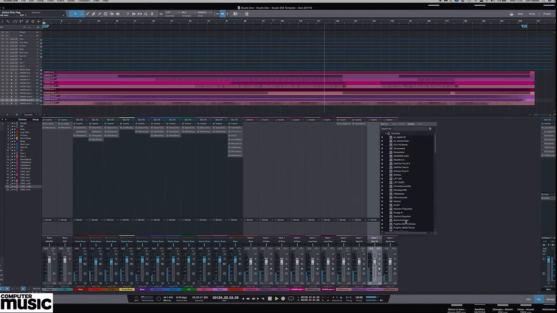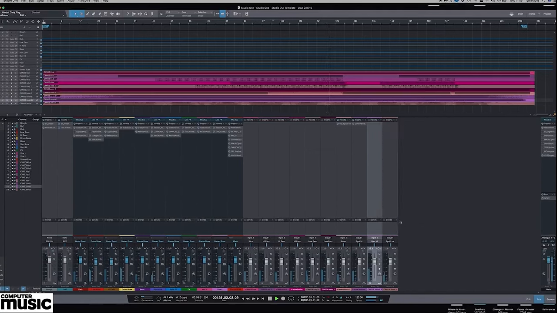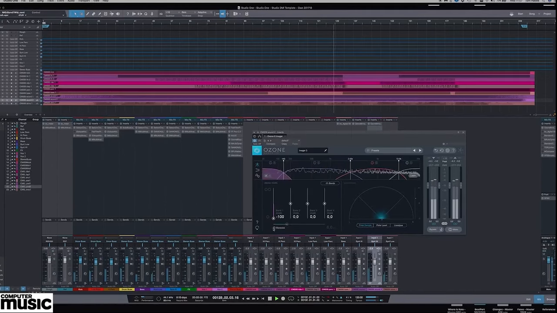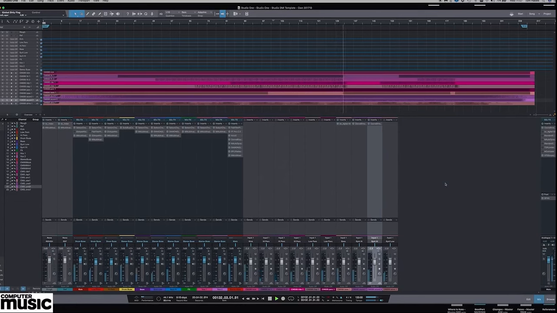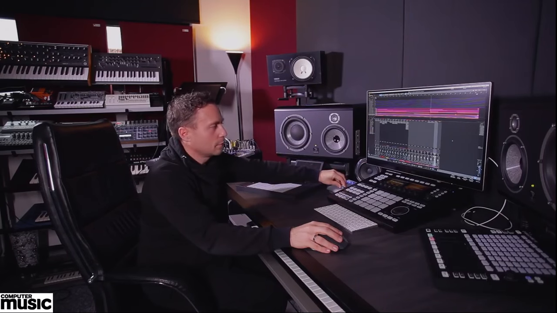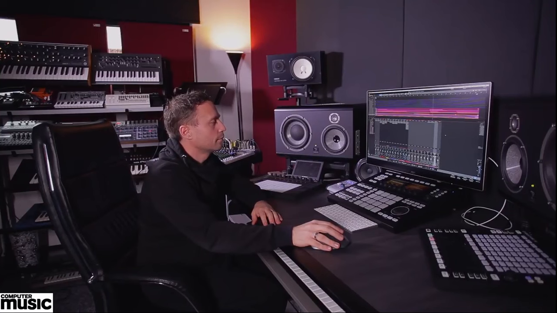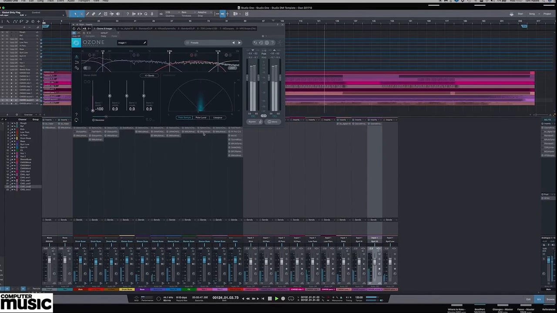Same counts for the other sound. Cut out the low. I think we're getting close to what I need. Okay, and then in the end, I go to my master bus, and I start to activate one by one plugins that I also put in a template, which I always use. Again, I have an imager for the total amount to see if I can boost it a little bit more. And it's still okay, mono.